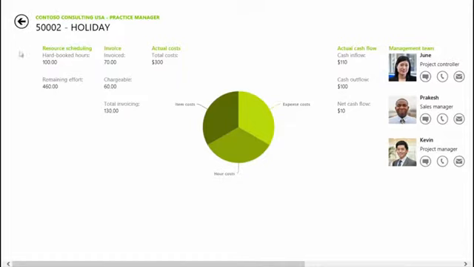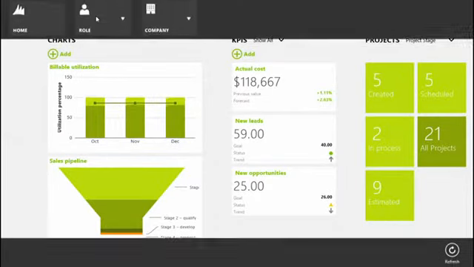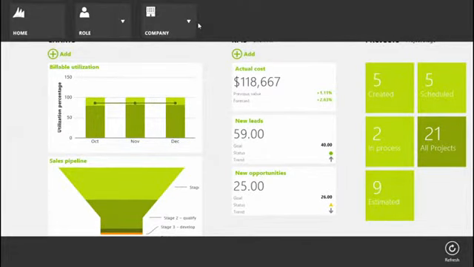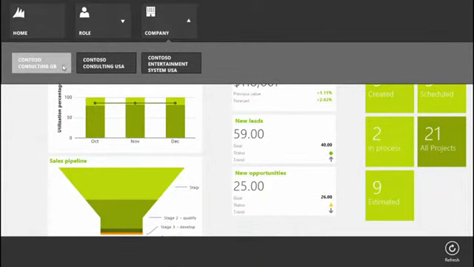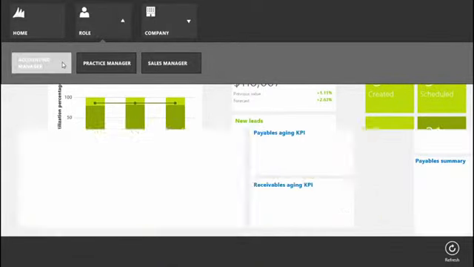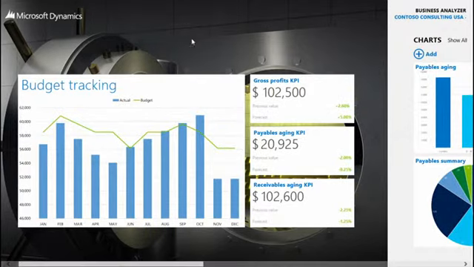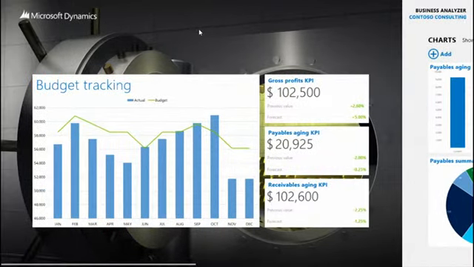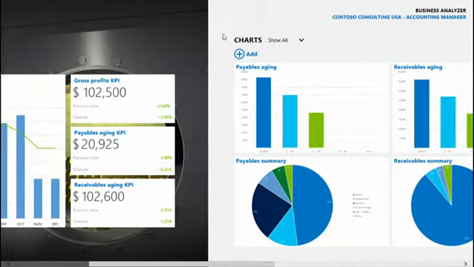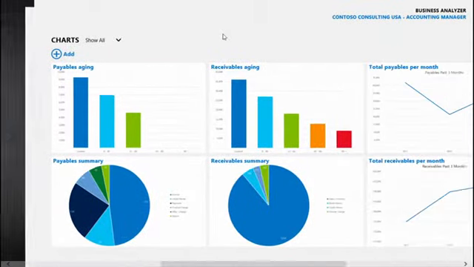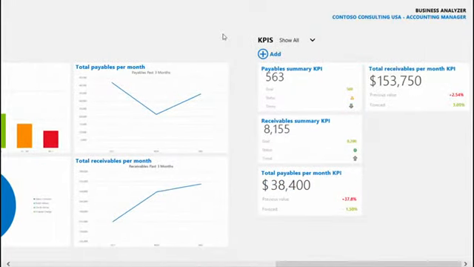Going back to the home page, we also have one additional role that we have support for, and again, this is just the default information. We'll look at the accounting manager. As we look at the accounting manager, we can see there's a separate list of reports for favorites and KPIs. Visually it changes based on the role I've selected. The theme has changed, we get a different image in the background and so forth. As I scroll through, same thing: I've got my favorites, my charts, and then my KPIs.